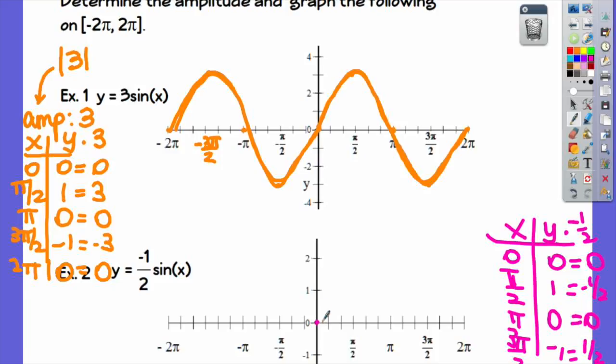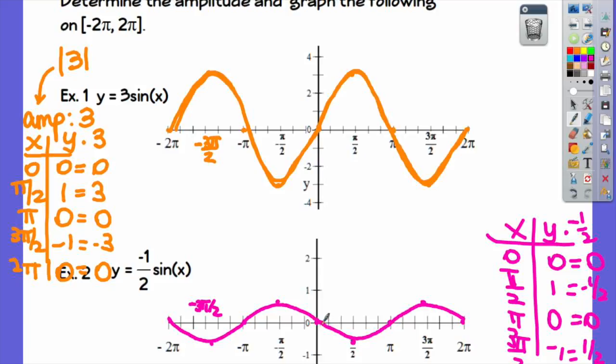So here it is. Boom. Here, here, here, here. And as you can see, since it was 1/2, it should have been vertically shrunk, which it does, and it's reflected over. What about negative pi over 2? Where are we? Positive 1/2. At negative pi? 0. At 3 pi over 2, which is not labeled again. Negative 1/2. And negative 2 pi? Easy stuff, right?